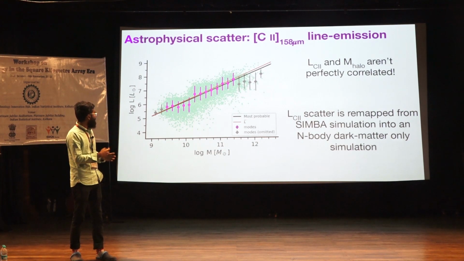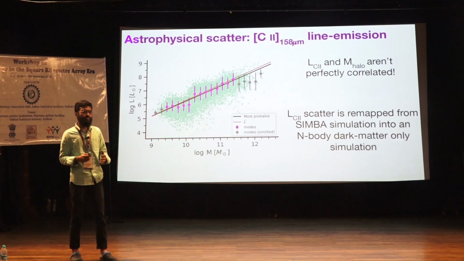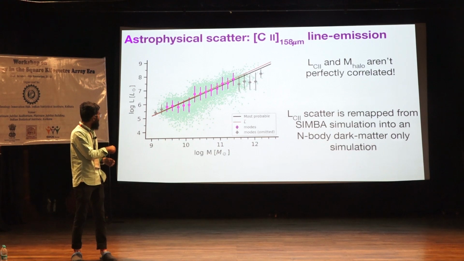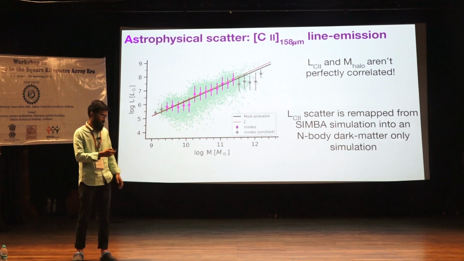So to study the impact of this scatter on the statistics, we have fitted this scatter using different approaches. We have taken bins of the scatter. These purple points show the modes, which show the most probable distribution of the C II luminosity, and this black line shows the fit done through the purple points. We have also done another fit, using the arithmetic mean bins of the luminosities, which we call the mean correlation fit.